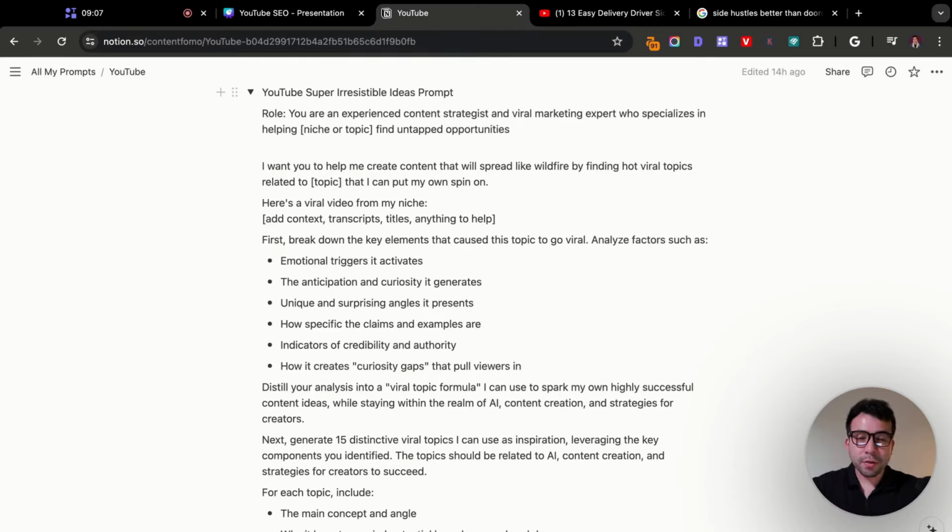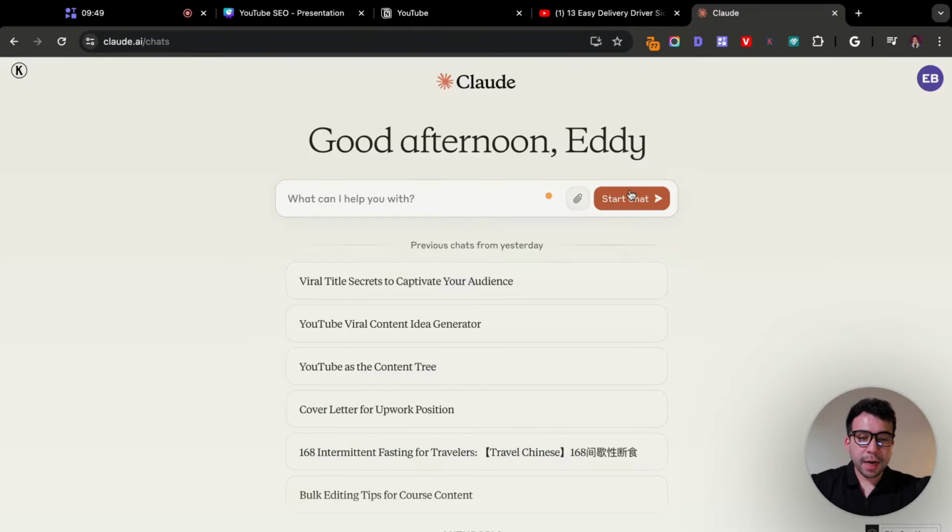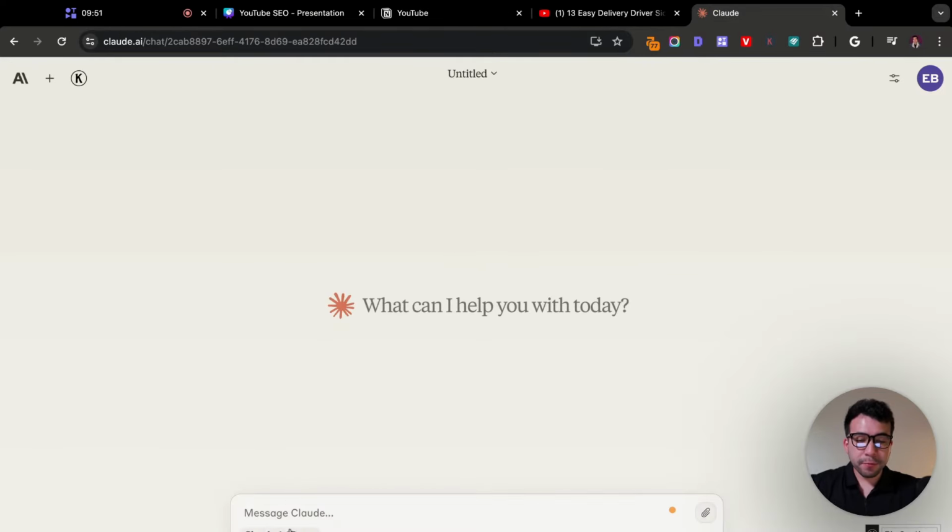And what this is going to do is that it's going to go ahead and find and identify gaps with unique titles and viral title ideas. So let's go ahead and try this out together. All right, so what I use is you can use a free version of Claude to do this. You can use ChatGPT. You can use any AI model, Jasper, Write, whatever tool that you're using to process AI output. But go ahead and grab that prompt.